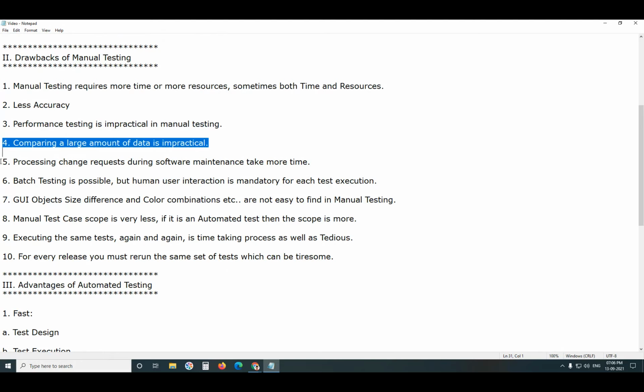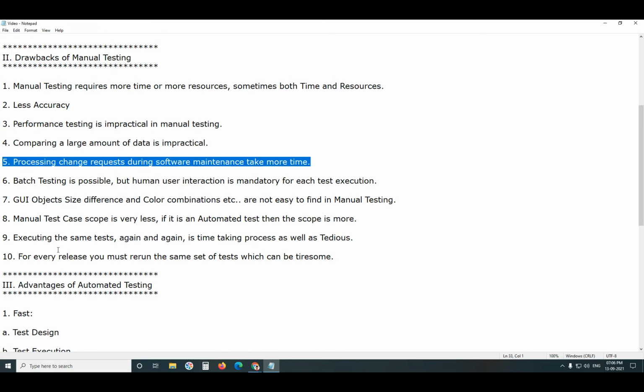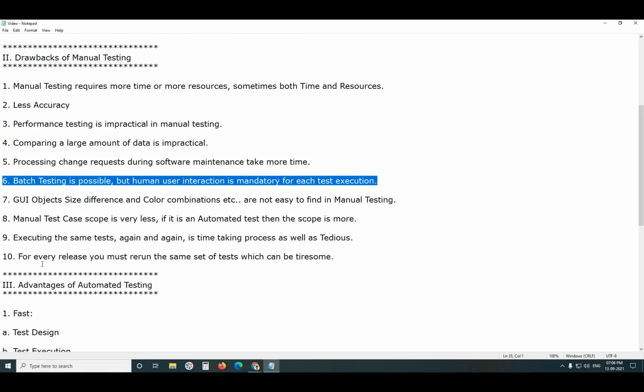Next, processing change requests during software maintenance takes more time. Next, batch testing. Batch testing is possible, but human user interaction is mandatory for each test case execution. Batch testing means executing a series of tests.